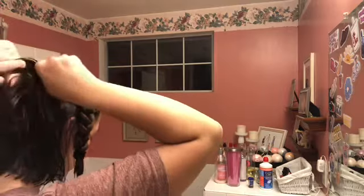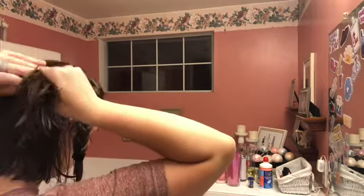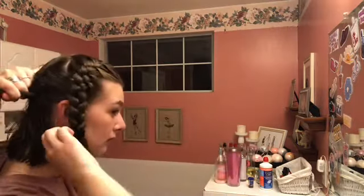So if you cannot French braid the back of your hair with your hands behind your head, you could section this off into two different sections and do just a single 3-strand braid, maybe on the upper side of the head, and then do that lower section, if that made any sense.